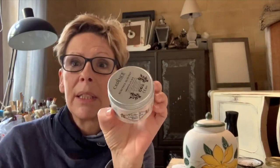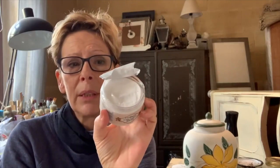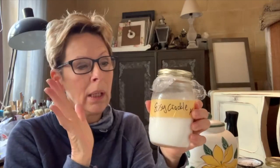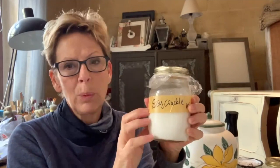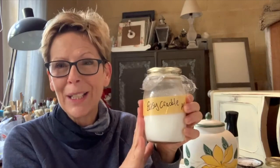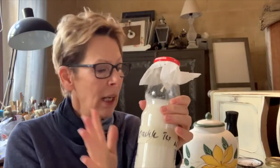I have this relief paste from Cadence — I got that just yesterday — and I might be able to use it on the piece. It's a structure paste, and you could use it with raised stenciling, for example, or to create texture. I also have the Easy Crackle, which is a crackle medium. There are quite a few brands out there; this one is from Artisan Enhancements. I've rarely used it and it's been in my cupboard for a long time, so I hope it still works. Usually I use the Easy Crackle from Frensheak, which I really like. Also from Artisan Enhancements is the Crackletex, which I've used on my last pieces and really like a lot.